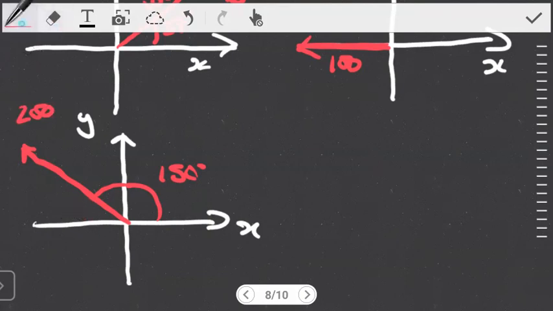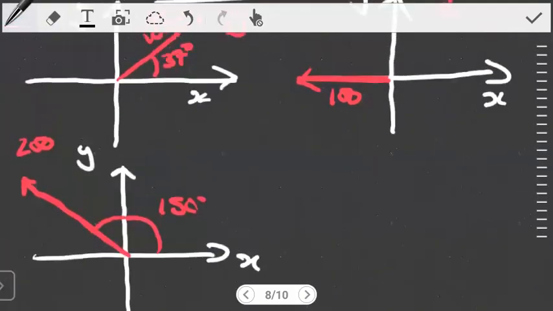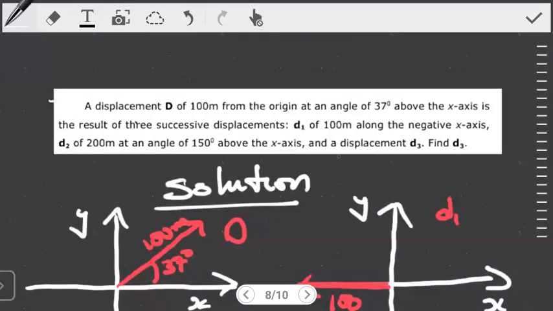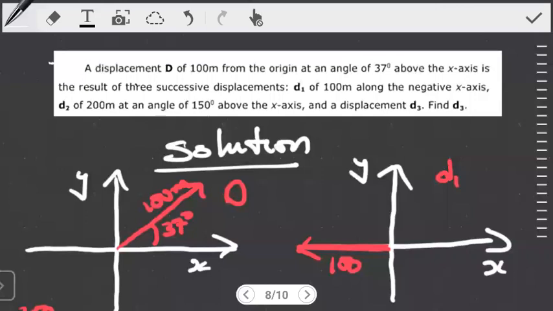Okay, done. Now what I want us to find is, towards the end, the third displacement that is combined with those two, which is D3. We want to find what D3 is. In most cases, we would have been given what D1, D2, and D3 are, and then we would have been asked to find the resultant that we get when the three combine. But now we're given what they give us when they combine, which is capital D, which is this one. But they want us to find the third vector which combined to give us that resultant. Now, how do we do that?